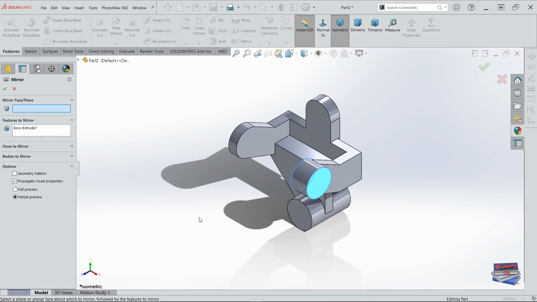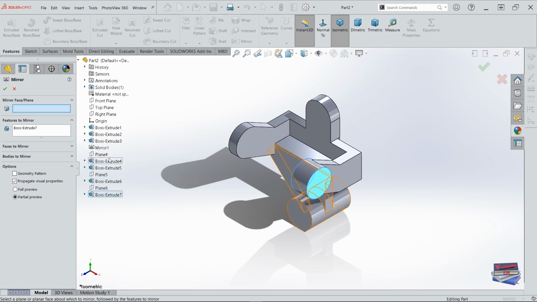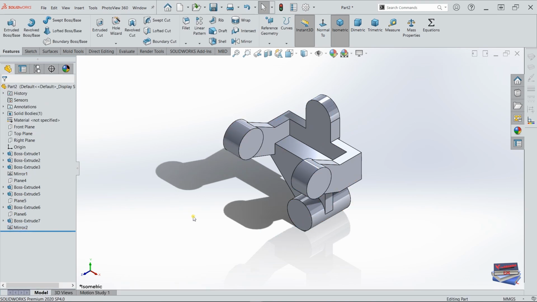Let's select the right plane from the part default and click OK.